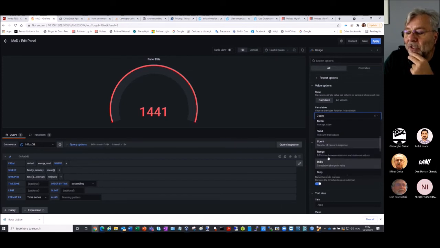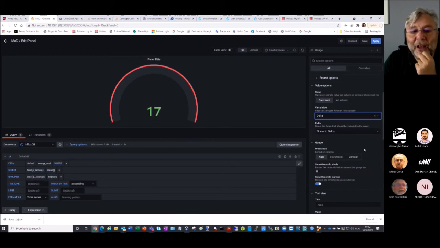This is an important value. The delta is every time the difference between the current and previous value. This is very important, by the way, for energy meters. You know that an energy meter or water meter, or mainly all meters, only increase. You start from 0 and the value increases as you consume.